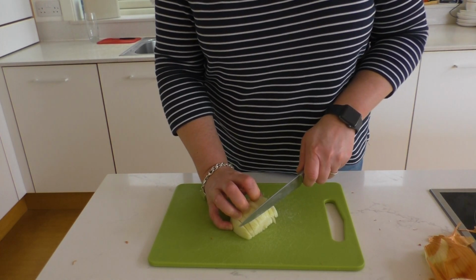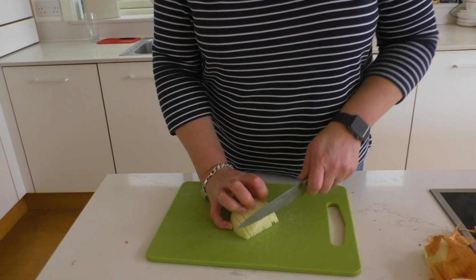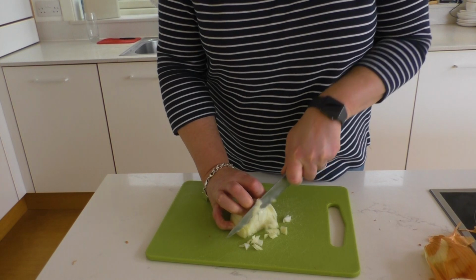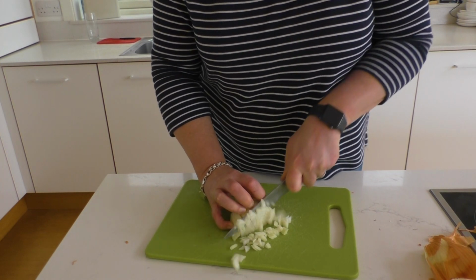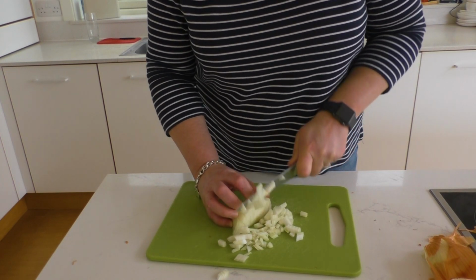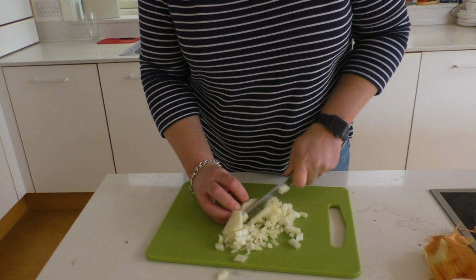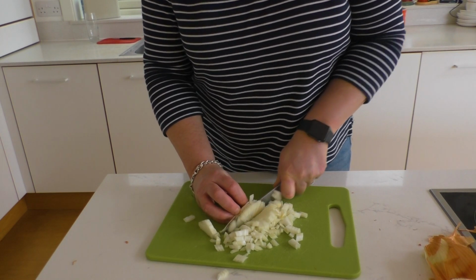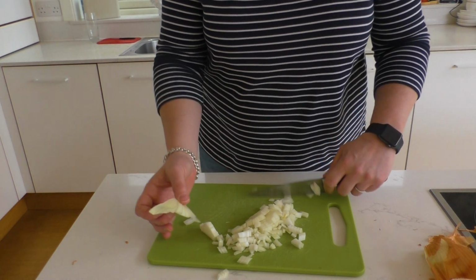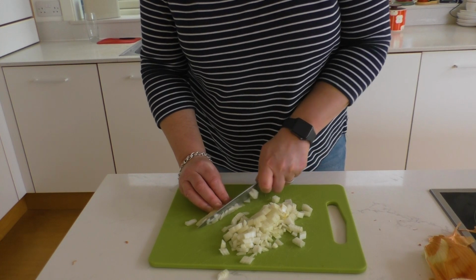Hold it tight. We're going to dice this one. This is going to be used in a recipe later on. You then work your way along, dicing your onion, keeping your fingers out of the way, but your onion is still held together, which is great. Onions can be quite slippy. And you work your way along to the end, and then what you're left with is this bit here, and it's all together. You can put it flat on the surface, chop as much off.